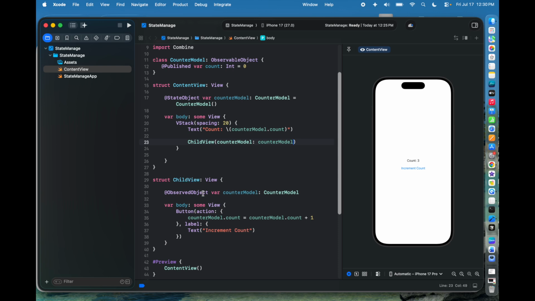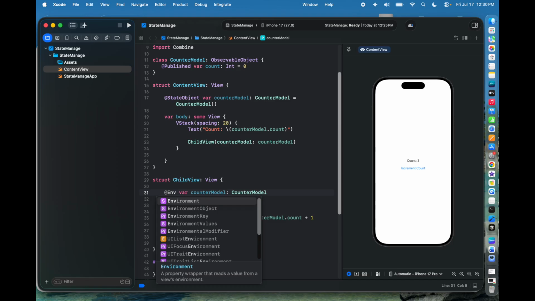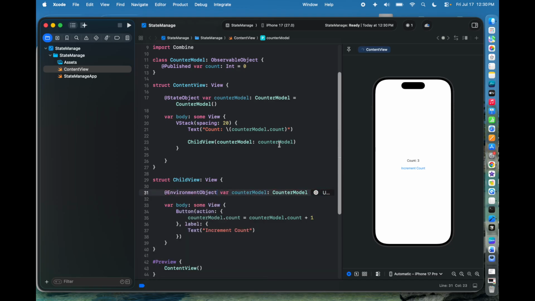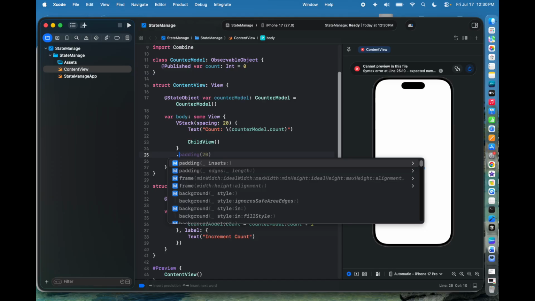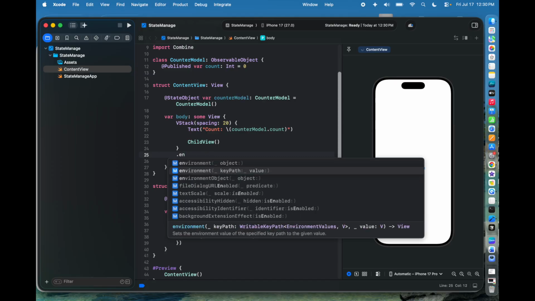Here in the child view, we have to mention environment object, and we now need to pass in the parameter. You have to assign it in the VStack's environment object.